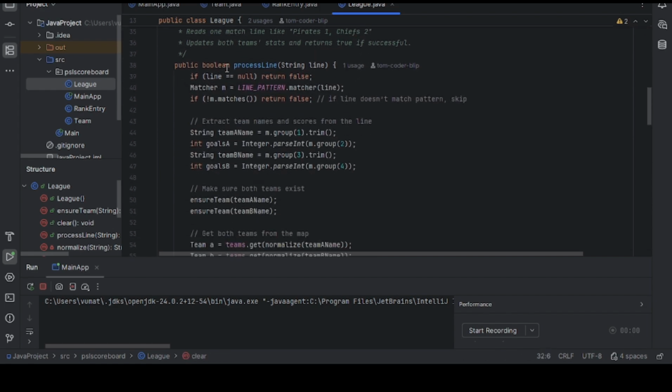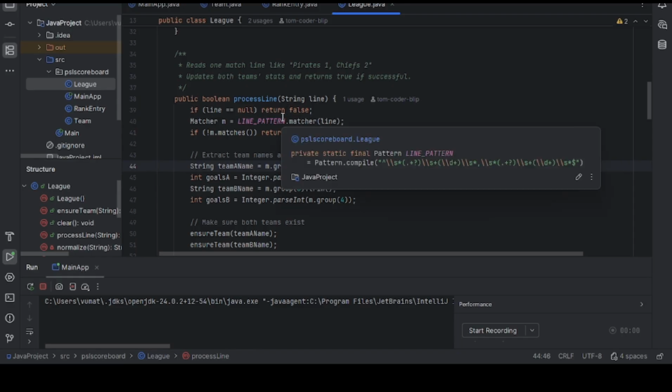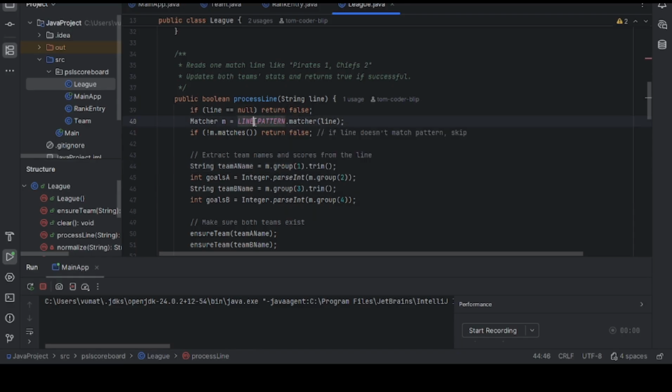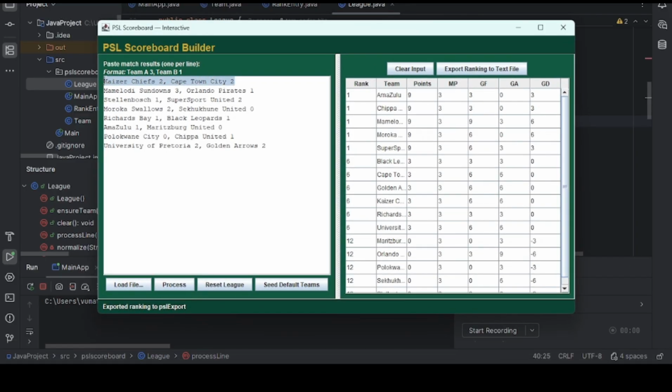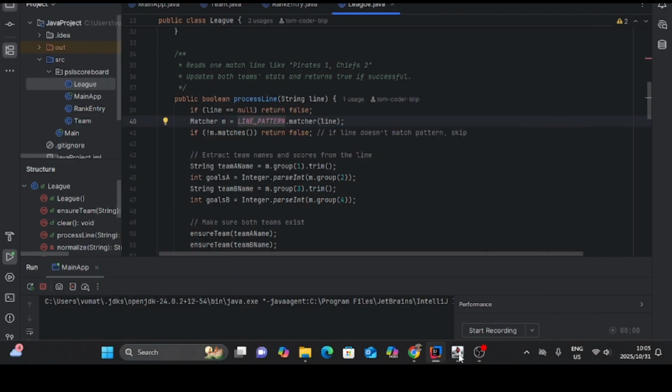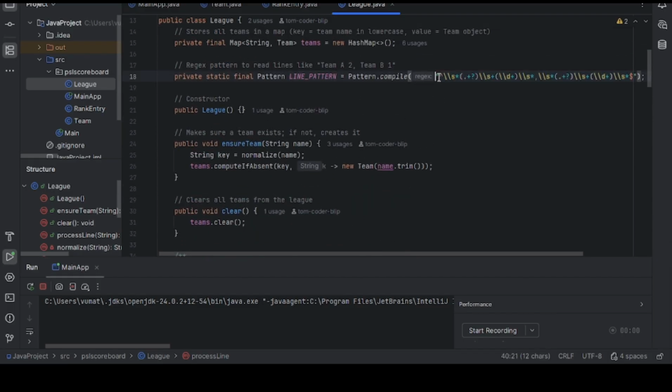Then I have this processLine method. So what this method does is, when I paste the results in the input box, as I showed, it's going to read each match line, but it's going to do that according to the line pattern that is over here.